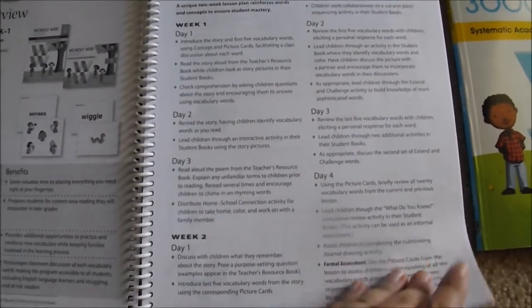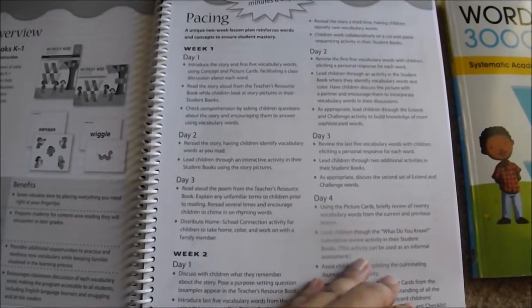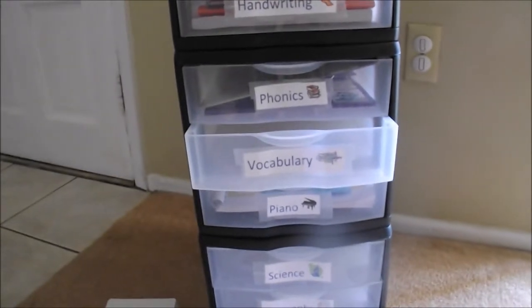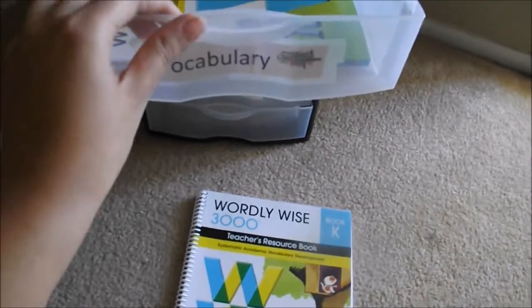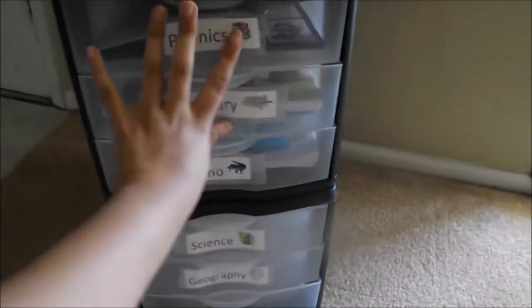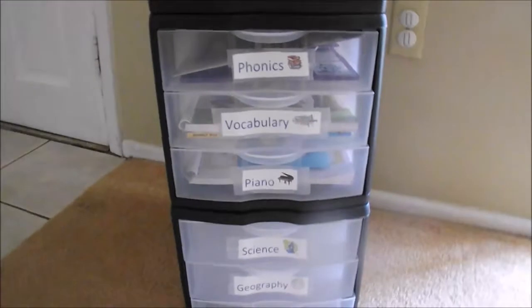But the lessons on here are, again, like most everything that we've purchased, all the lessons tend to be about 15 to 20 minutes long. So they are not something that will keep them busy for extended periods of time. And at this age, they probably would get bored spending an extensive amount of time on one specific topic.